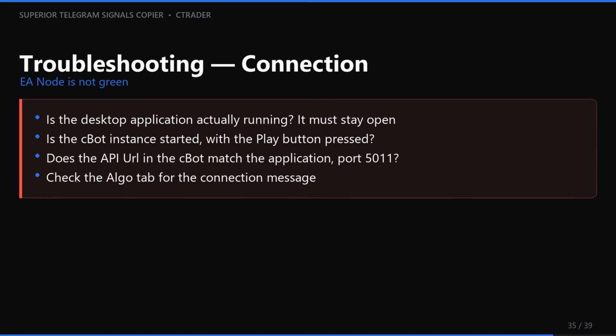Now troubleshooting, starting with the connection. If the EA node indicator is not green, work through 4 things in order. First, is the desktop application actually running? It must stay open for anything to work. Second, is the cBot instance started, with the play button pressed, rather than just added to the chart?